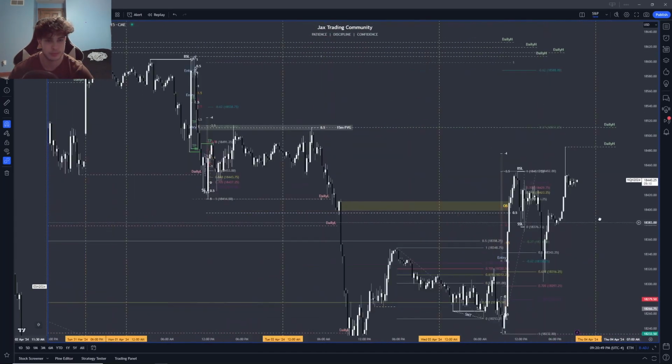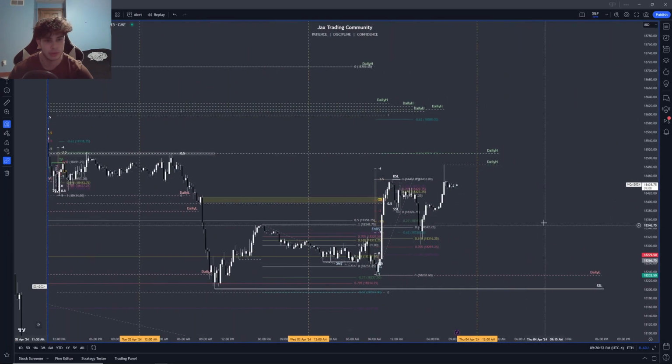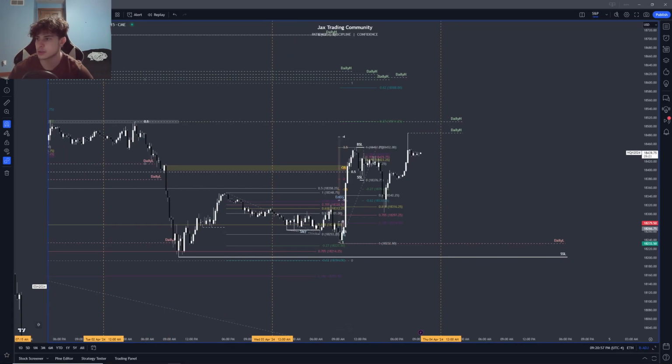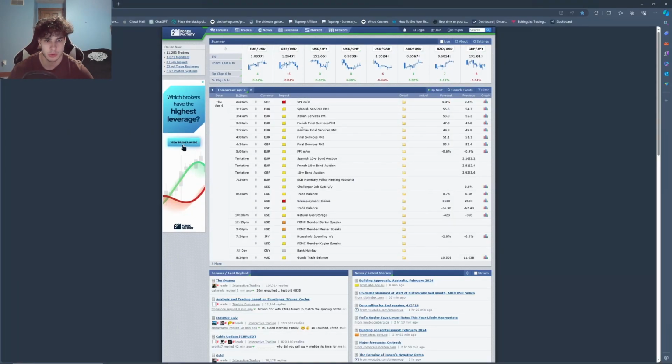Now I have to talk about where I think price is going to go next. So let's real quick look at the news for tomorrow. We have CPI, 2:30 a.m. It's not going to do anything for us. Unemployment claims. So this is at 8:30. Could try to take an advantage with this trade. We also have FOMC member Mester speaks at 2 p.m. These could do maybe a little bit, but not much. Tomorrow, I'm not going to be able to trade in the morning, except pre-market, so I'll take some sort of advantage out of that.